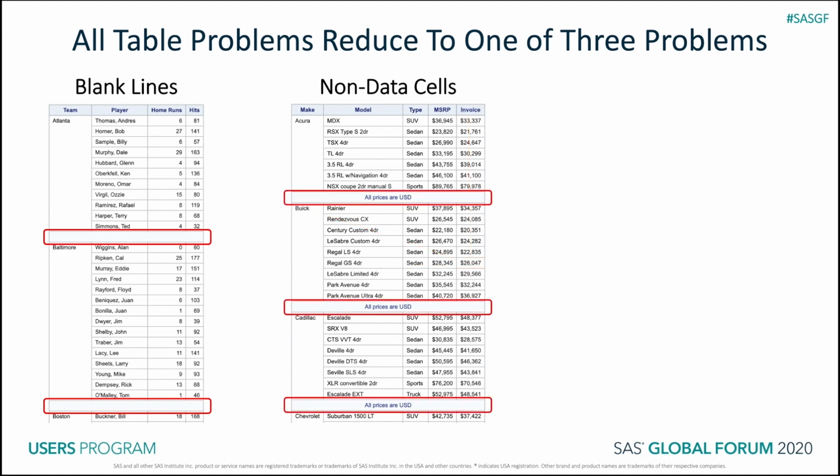But what about all these other cells I threw in here, where I was just saying all prices are in US dollars? I was putting this in as just an extra piece of information, but if I'm reading through this document as a screen reader user, I'll be reading about the various Acura cars, and all of a sudden I'm going to hear "all prices are USD." That table cell has nothing to do with any of the headers that are already defined in here. It's really just an extra piece of information that's thrown into the table.